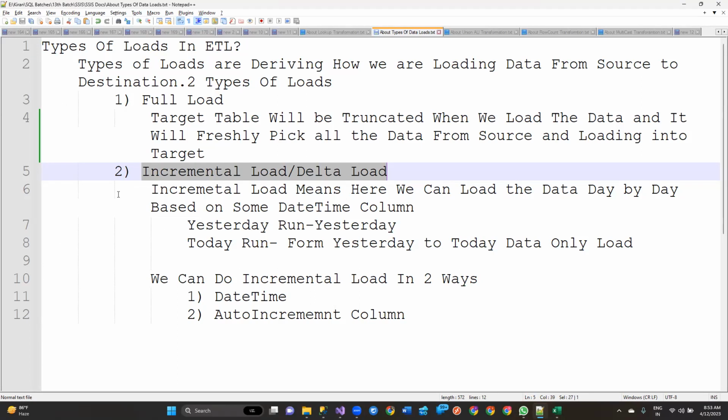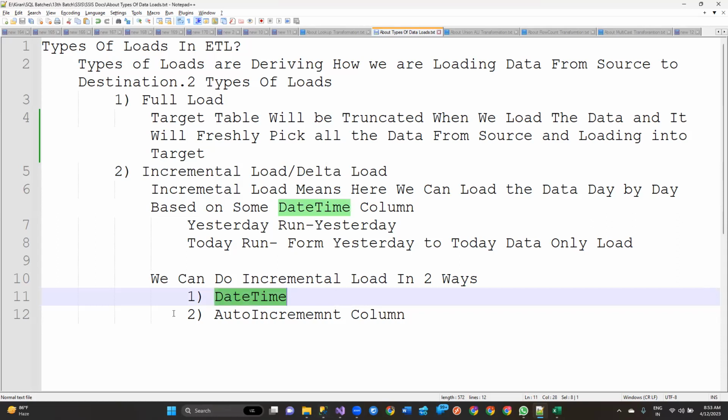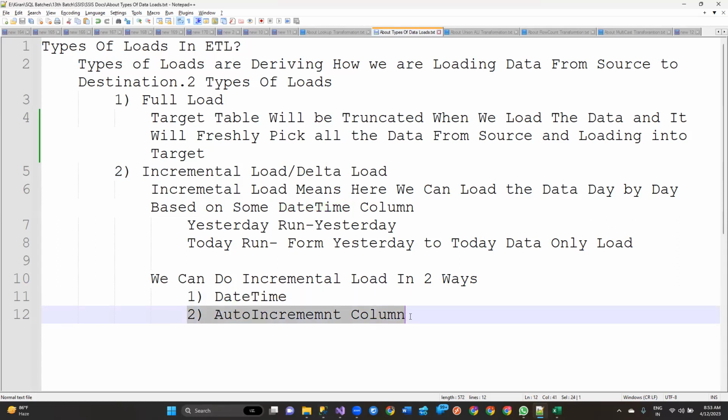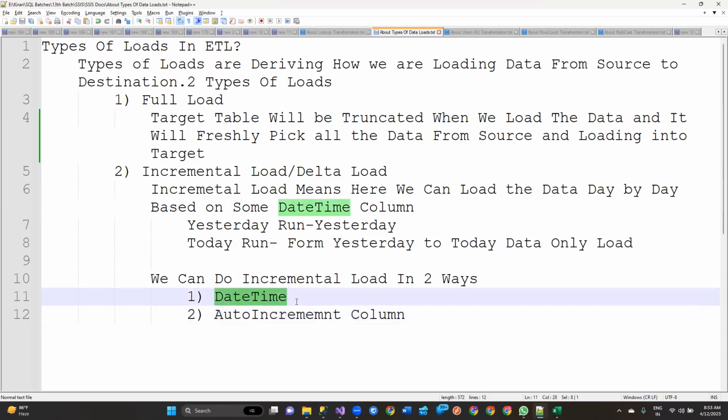We can do incremental load in 2 ways. There are 2 possible methods: one with the help of a date time column, another with the help of an auto increment column. If it is a date time column, we can mostly perform insert and update.